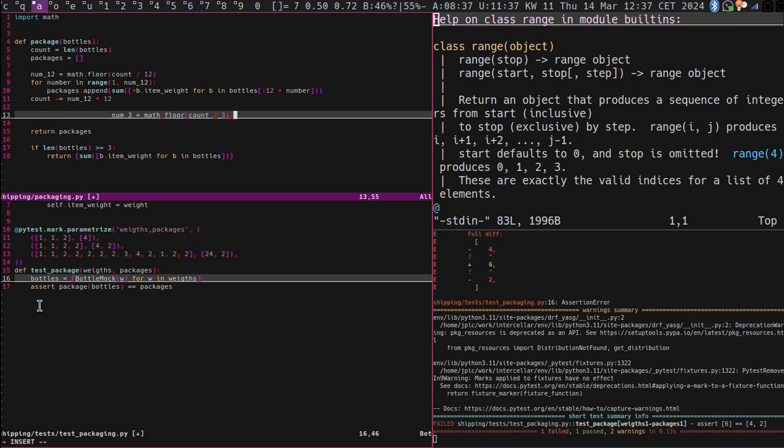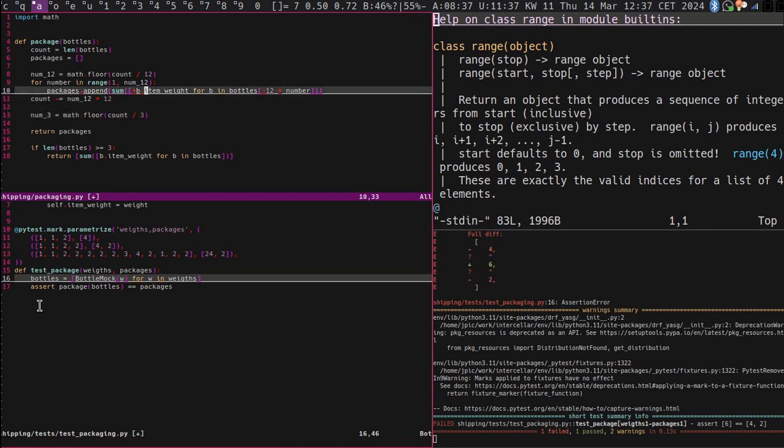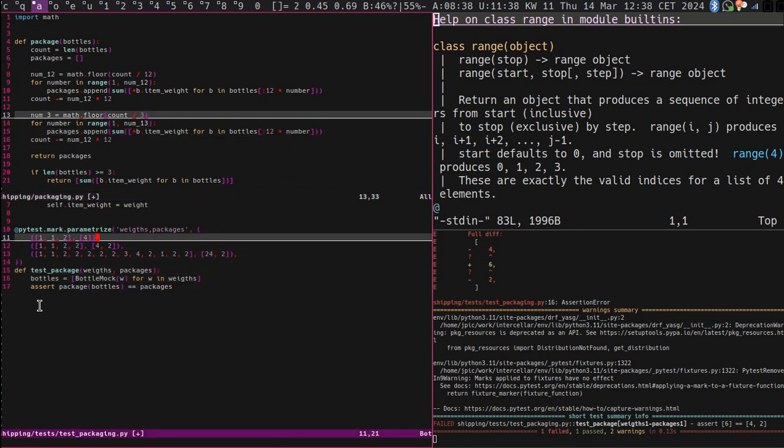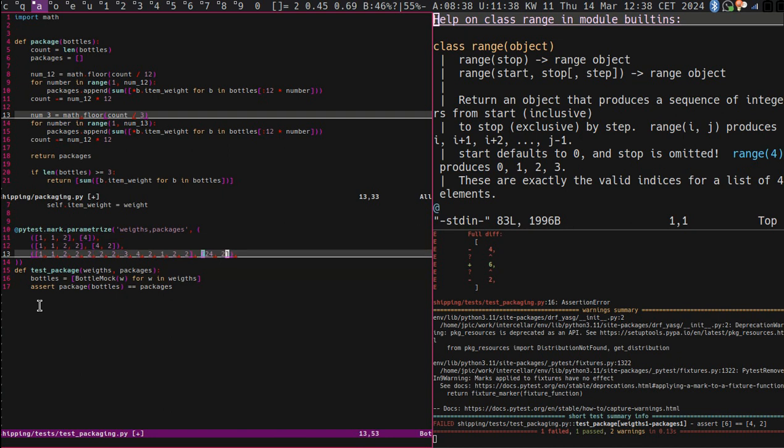Let's see how many 3 ball packages we can do. So let's go, and maybe I should have started the test first. I'm gonna maybe take care of the 12 layer.